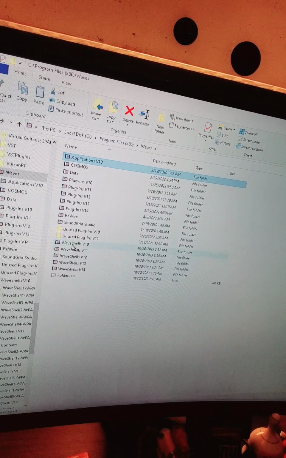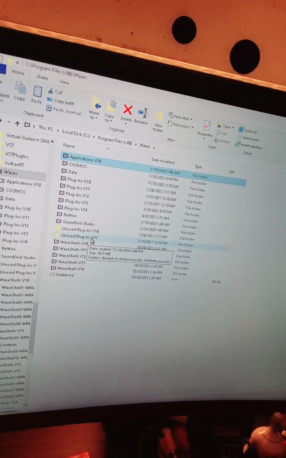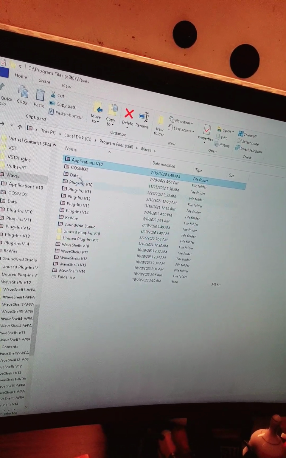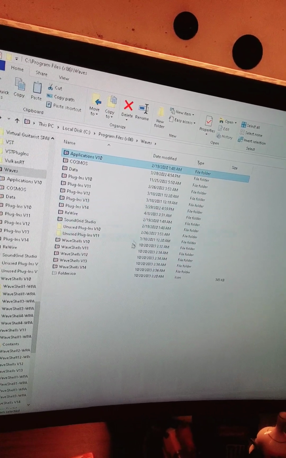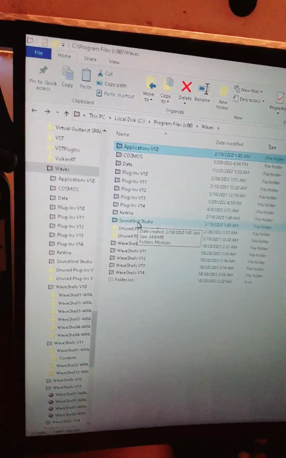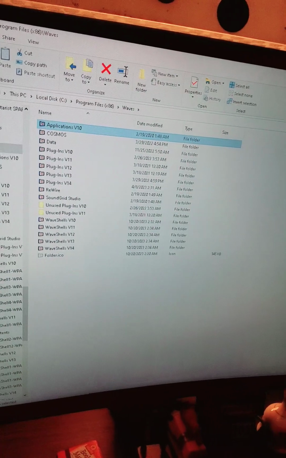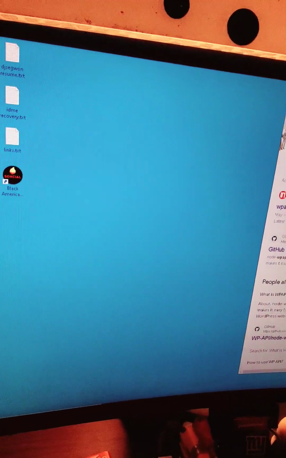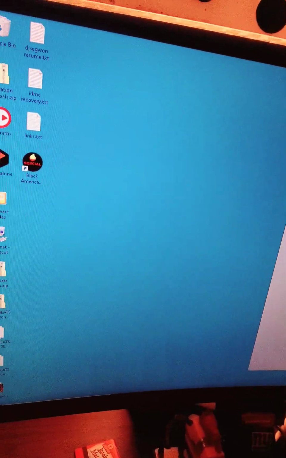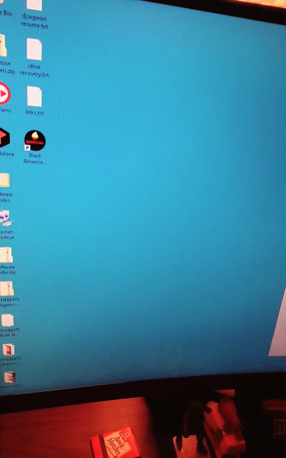There was something else too. It was another way that you could look for more of them, but I'll figure that out later and post it in the comments or whatever. But let's scroll back over here, X that out. Oh, it did show a Whoppy plugin. Hold up, let's type that in again.